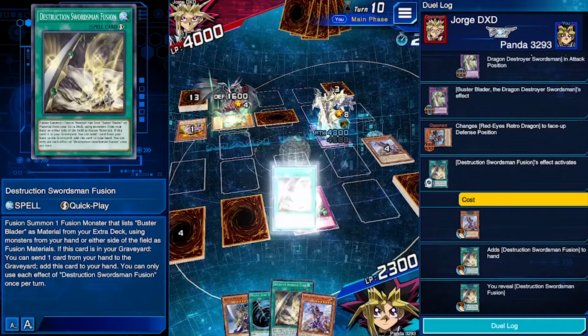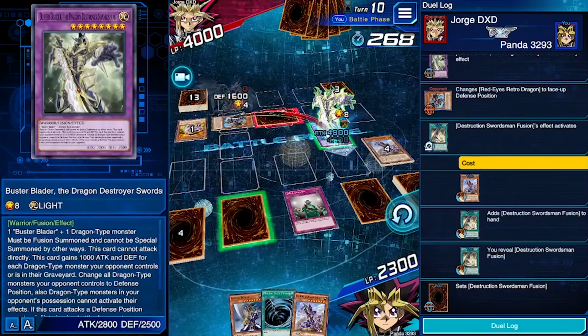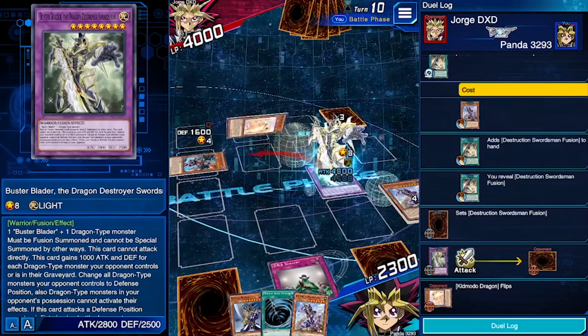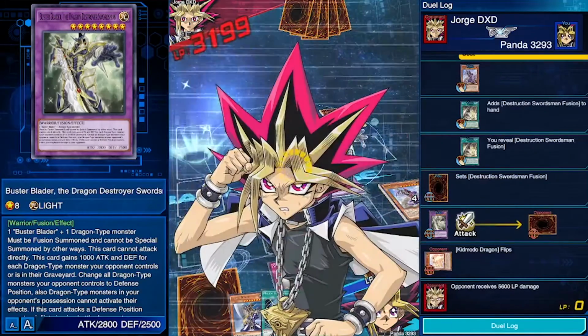But let's go ahead and set that, so that during our opponent's turn we can fusion summon again. Then we're gonna go ahead and battle, have that nice piercing damage right there for the win. Bada bing bada boom, one shot.